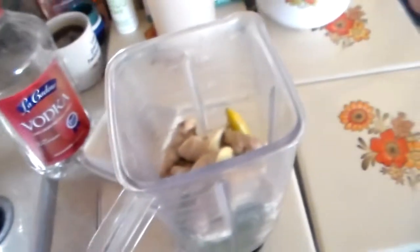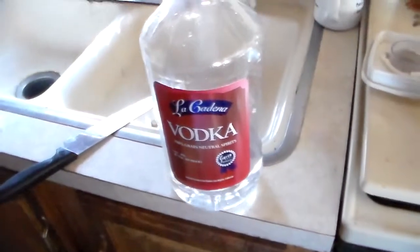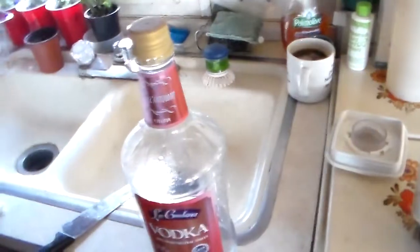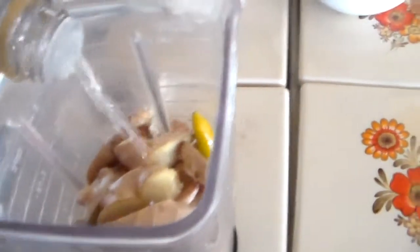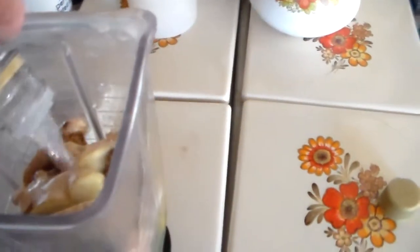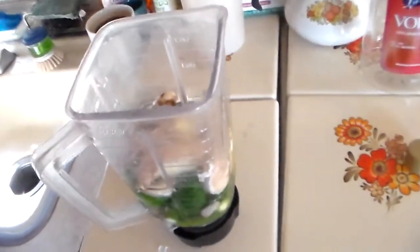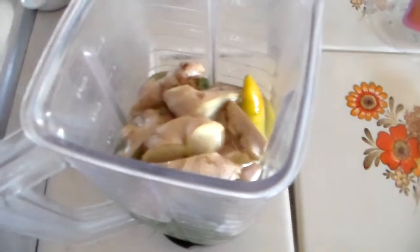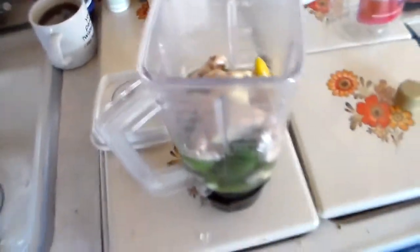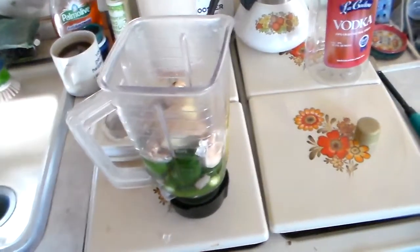Now many medicines from ancient times often used alcohol as a carrier. And of course you don't drink very much so it's not going to affect you. Just plain cheap vodka costs about $10 or less. You have to do just like you're doing a malt — you've got to put enough liquid in there so it'll grind it up. You can also use apple cider vinegar too, but I've always used the vodka. Seems to work fine. Vodka goes right into your bloodstream, which kind of carries it — it's a carrier. It gets it into your bloodstream and gets your blood circulating.